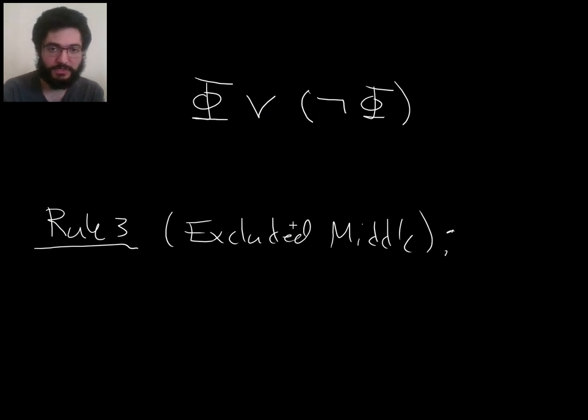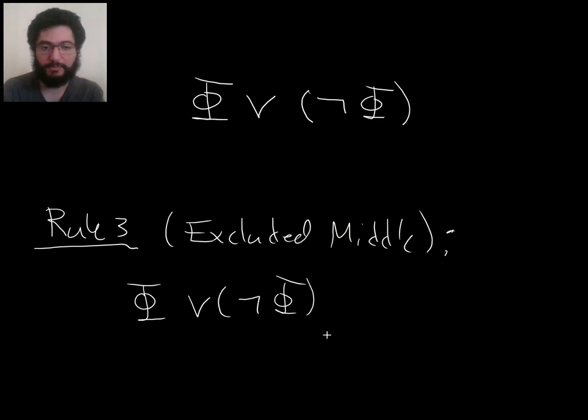So the rule literally just says this. And the idea is that you can apply it to any proposition. So for example, by Rule 3, it is true that snow is white or it's not white. By Rule 3, it is true that cake is either flavored with vanilla or it's not flavored with vanilla. And we will see in a moment how this rule allows us to really restrict what are the possible things that can happen for any particular family of propositions.